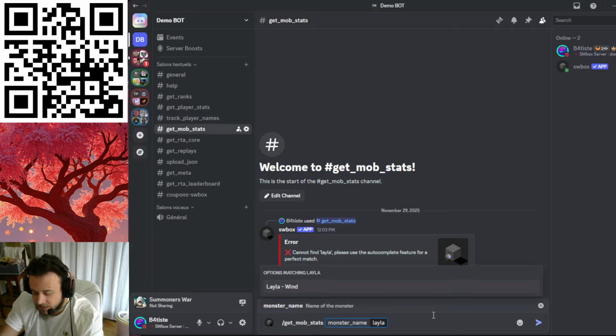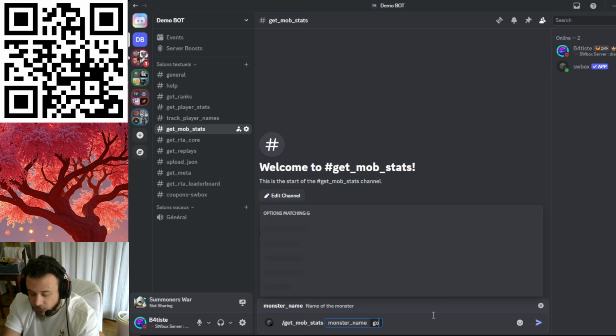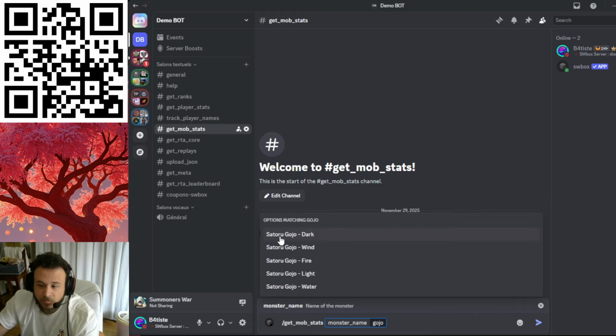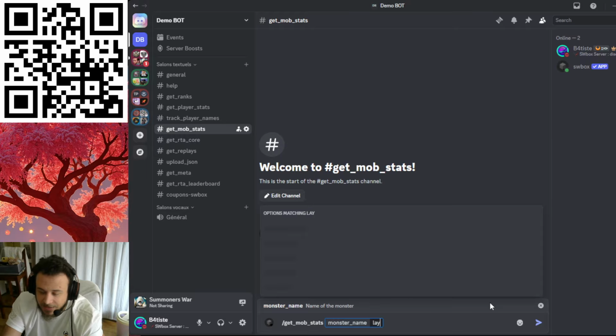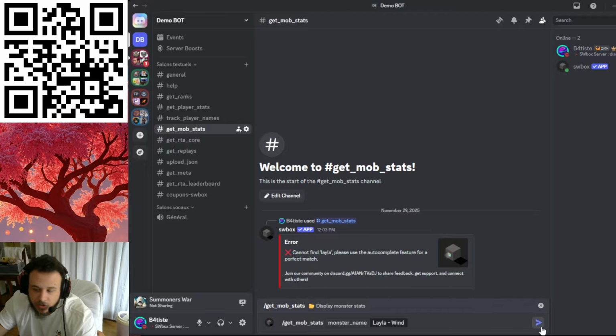Why is that? It's because Com2uS decided to assign the same name for multiple units, like for example Gojo's. And so if you press enter, which one will it be? So you have to choose the elemental one, but it's going to affect the normal units, but it's fine.